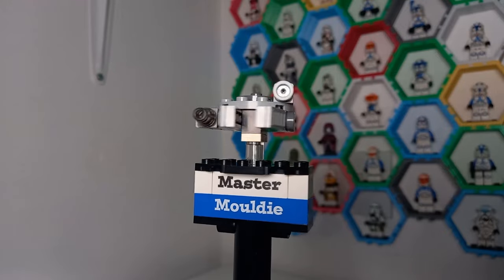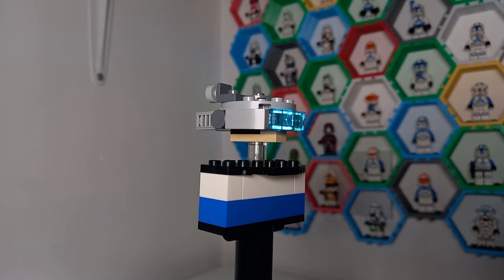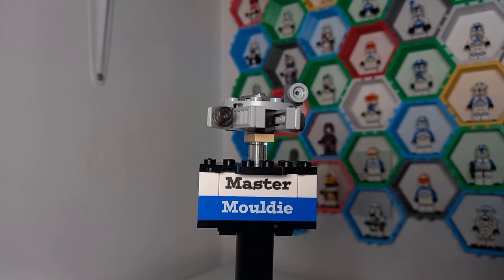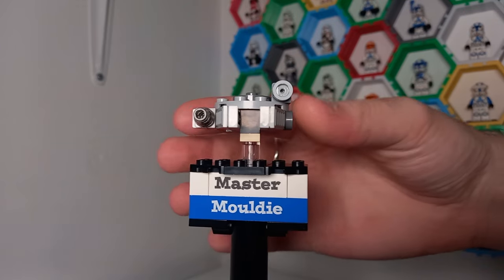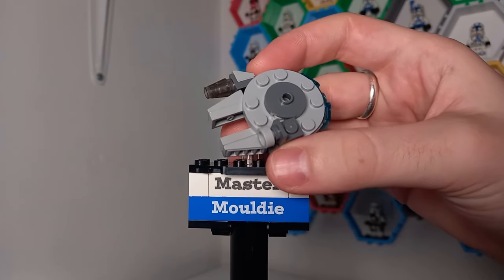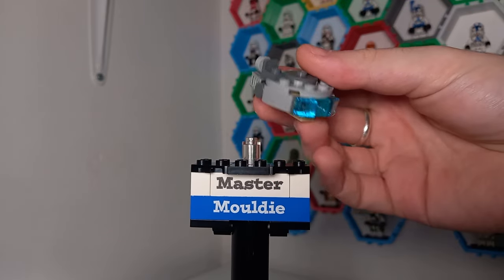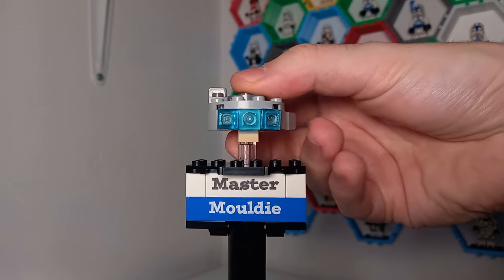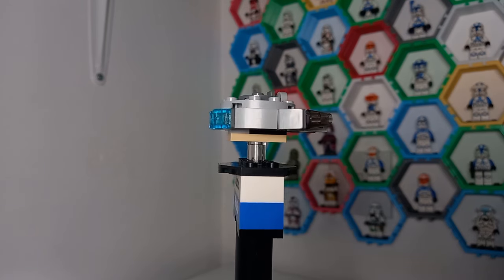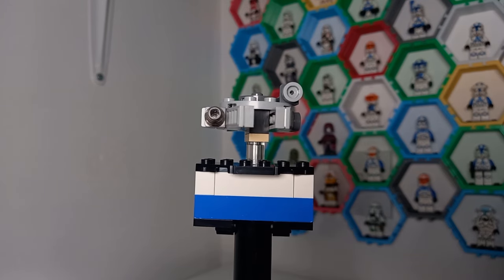Let's get straight into the video and take a look at my favorite build from 2024. After reviewing the advent calendar, there's no ship I could have picked other than this Millennium Falcon. I genuinely think this is the best microscale Millennium Falcon Lego have given us, especially with all the details they've crammed into such a small space. I really like the engine on the back. They've made this a few times for the advent calendars, but this is a great start to the video.